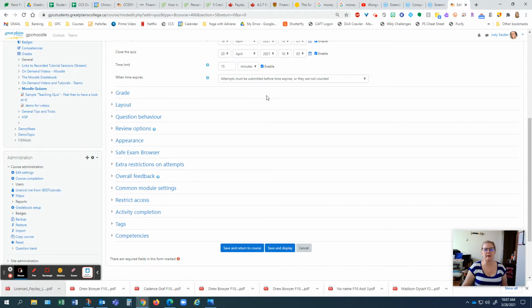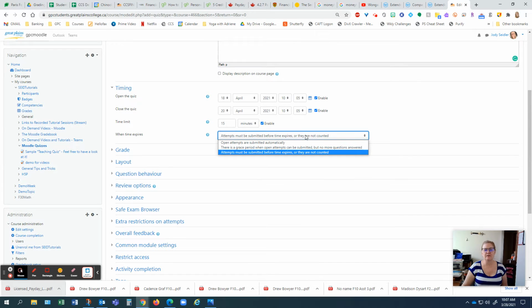And when the time expires, you've got options in here. The first one says open attempts are submitted automatically. There's a grace period where you can submit things if you haven't, but you can't answer questions, or the time just expires. Now, if you think about what those mean, I prefer the top one.